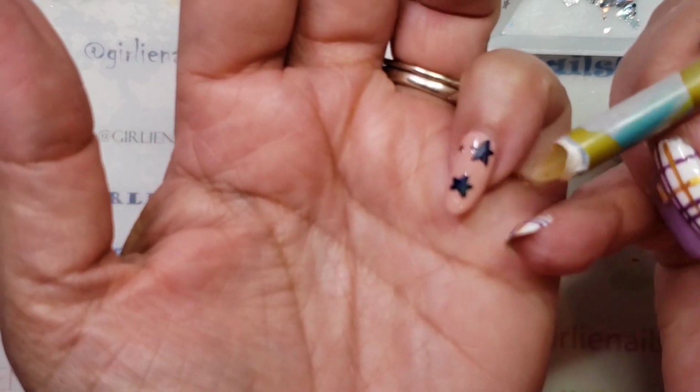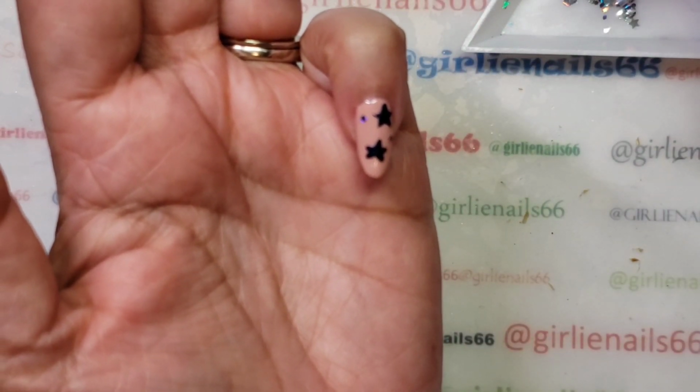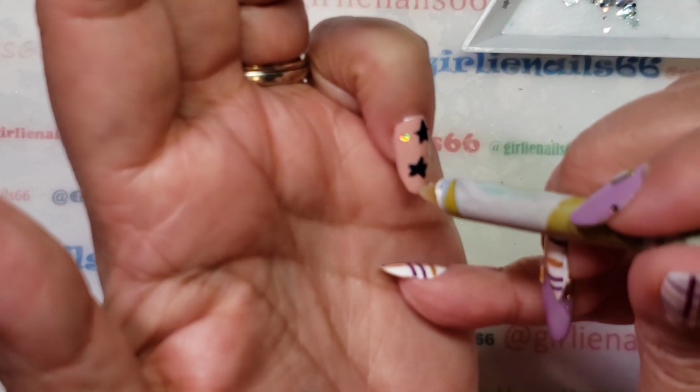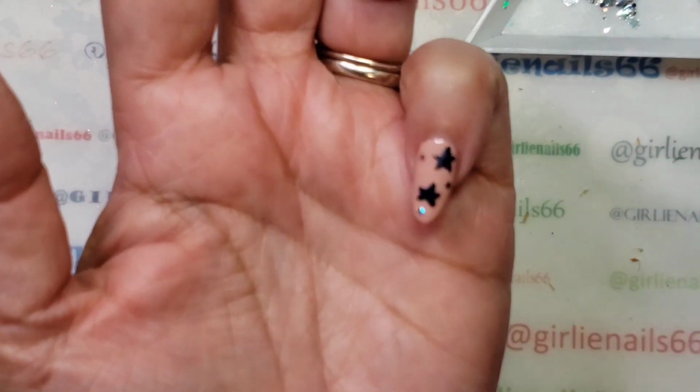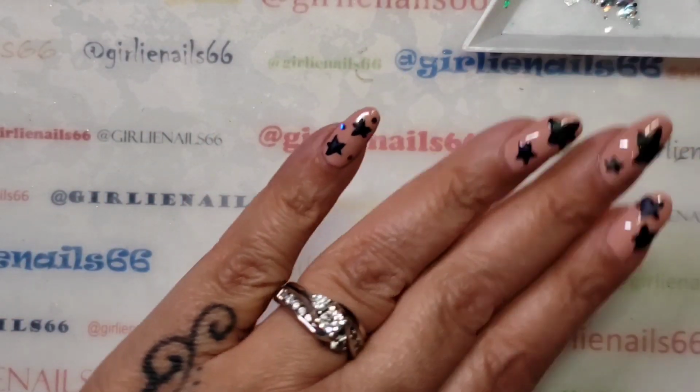Okay, see where I put. What do you think? Gives it some sparkle.